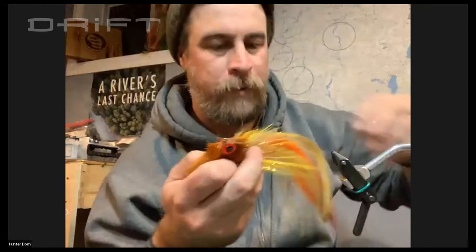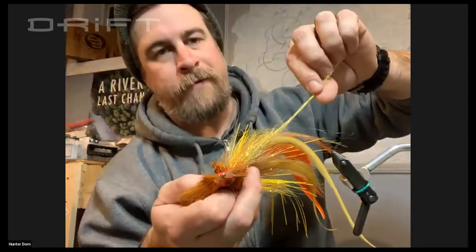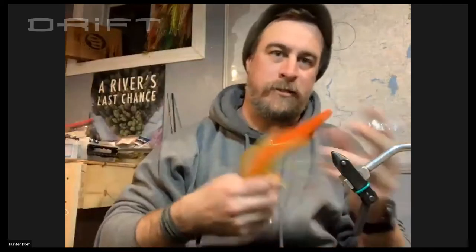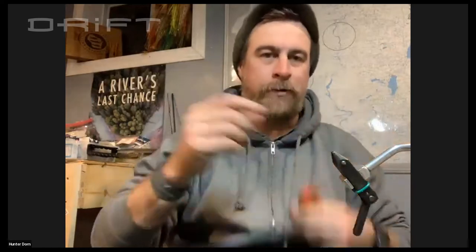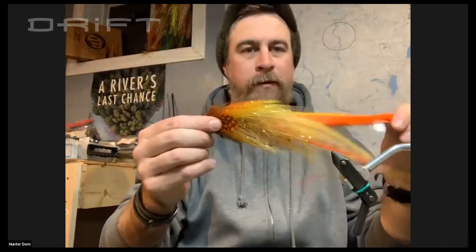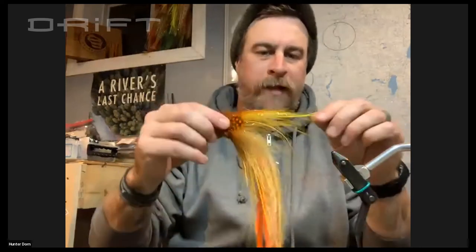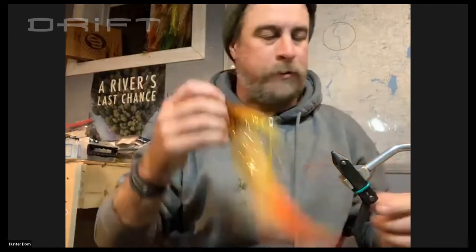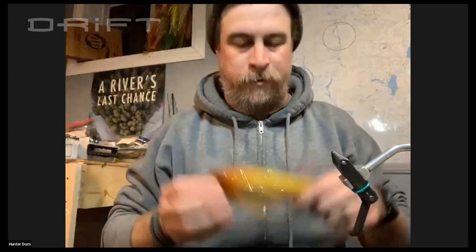The material I use on the tail in the muskie size is called wampum hair. They also have that through Misfit Fly Company out of One's Fly Shop in River Falls, and that stuff is awesome. It comes 18 inches long so you can pick any length you want. That's definitely what I'd recommend. When you're tying with bucktail, this maybe has two or three pencil-diameter clumps of bucktail on it — everything else is synthetic or just a feather. There's also this dread flashabou that they started doing; it does have some ripple fiber in there to add character, but if I'm going to jump it up a size, I need to switch over to this wampum hair material.